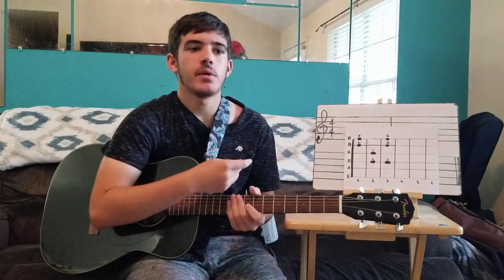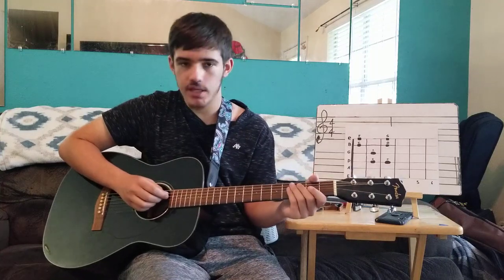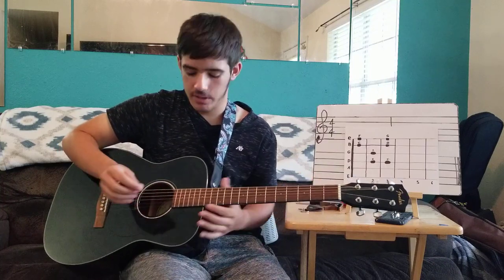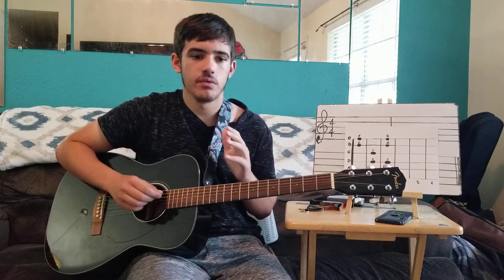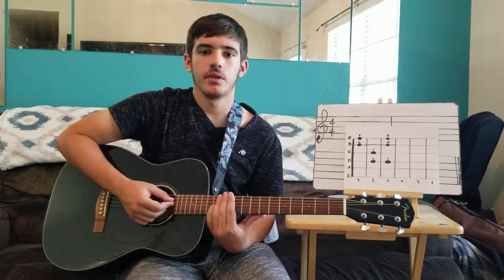And that's pretty much what you would want for quarter notes when playing, because a quarter note would have to last that entire beat. So if you're counting 1, 2, 3, 4, instead of going 1, 2, 3, 4 and playing them all like that, you'd want to blend it all together and basically go 1, 2, 3, 4.